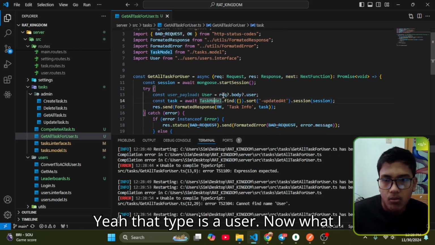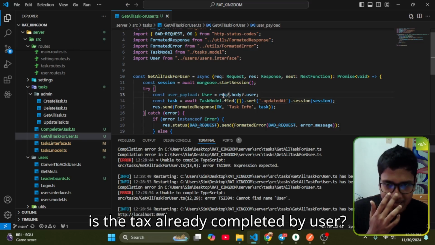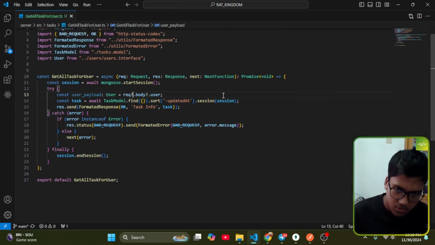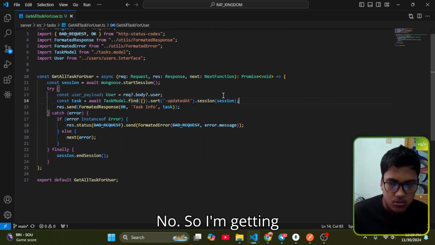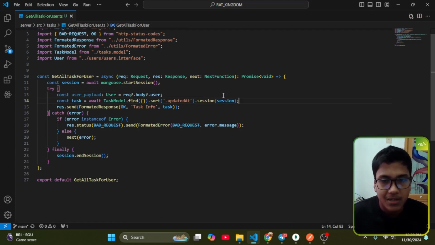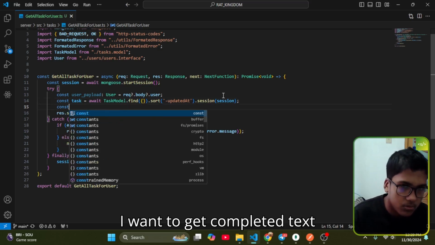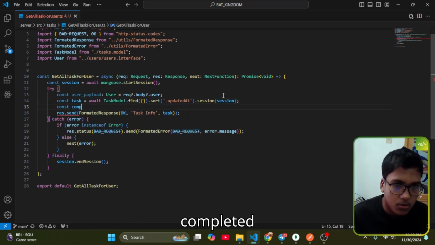Now what I need to do is check whether the task is already completed by a user or not. I am getting all tags. Now I want to get all tags that are completed by that user. So I want to get completed tags.